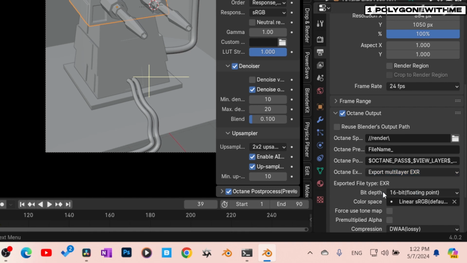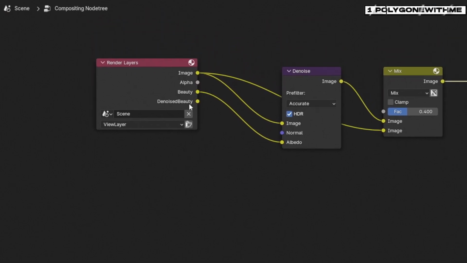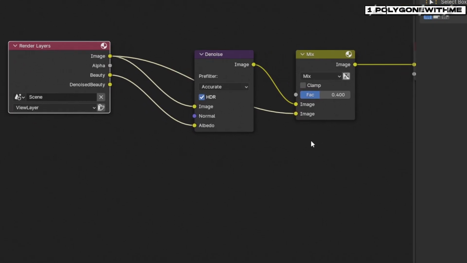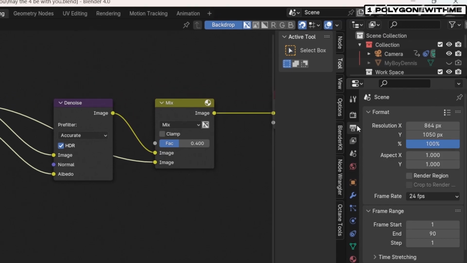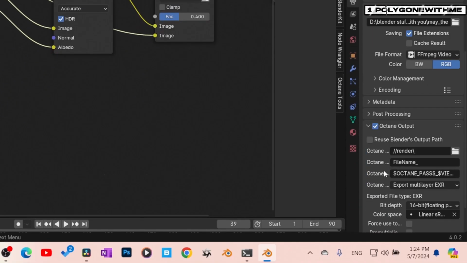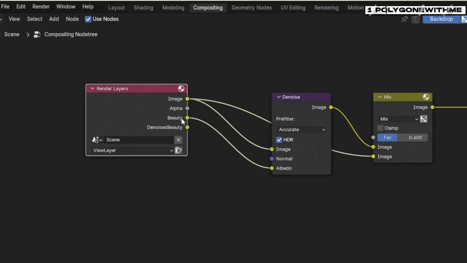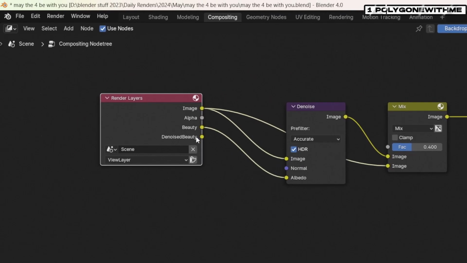And the reason why I do that here, and get this back. Oh, see, yeah. Once you select the denoise, it already puts it in here. So if you want to output this and do a file output here, you can save it separately. But again, I'm bypassing all of this, and I'm just going to use the Octane output. And if I scroll down here to the Octane output, here it is. Again, I'm selecting EXRs, and I'm using a multi-layer EXR. So it's going to store the beauty pass, and it's going to store the denoising pass in one file, okay?